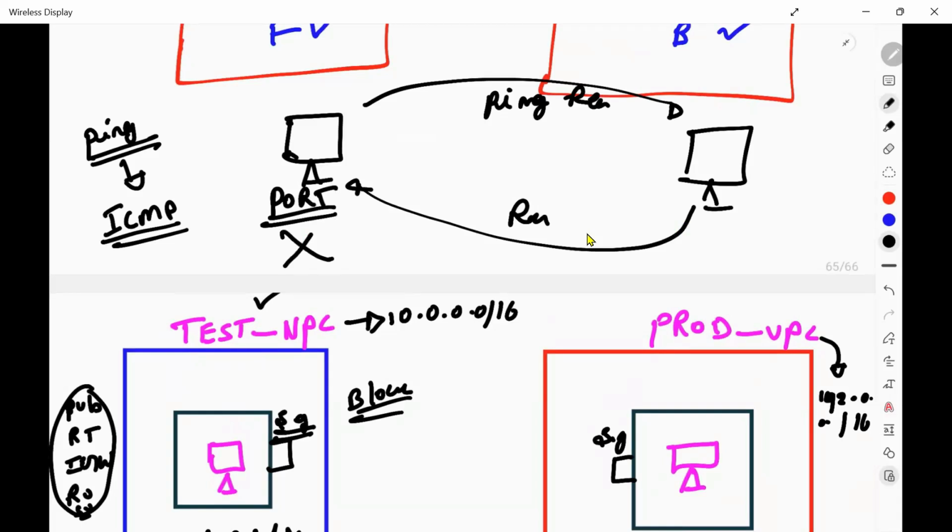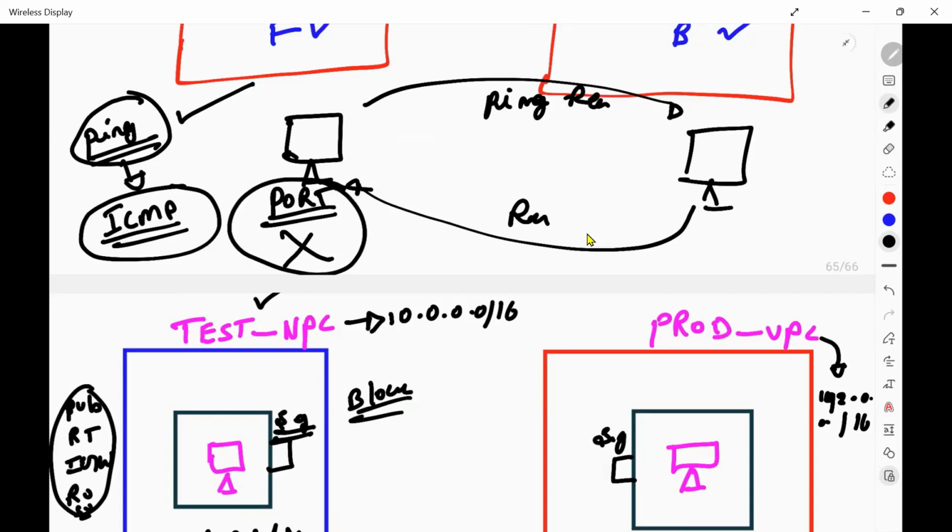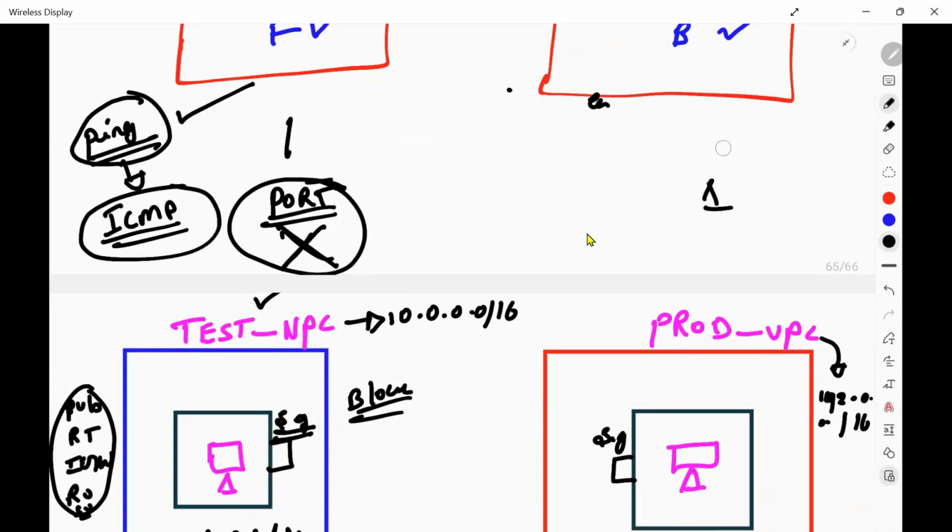Please remember this. In one of the interviews I attended, in the client round, the fifth round, they asked me what is ping, which protocol it uses, and what is the port number for ICMP. There is no port number for ICMP. What it will use is something called ephemeral ports.